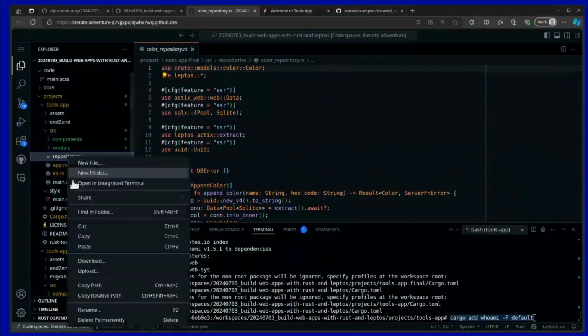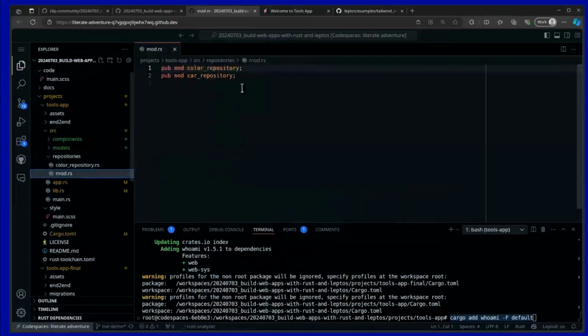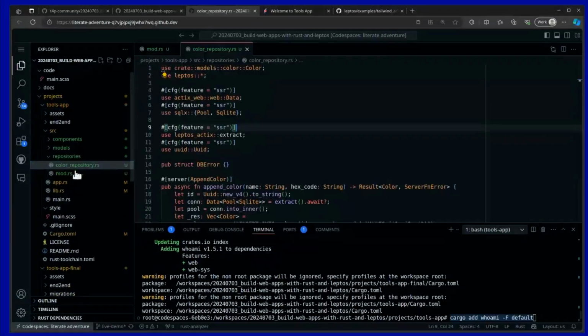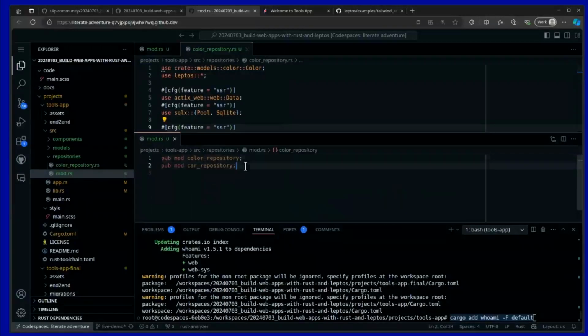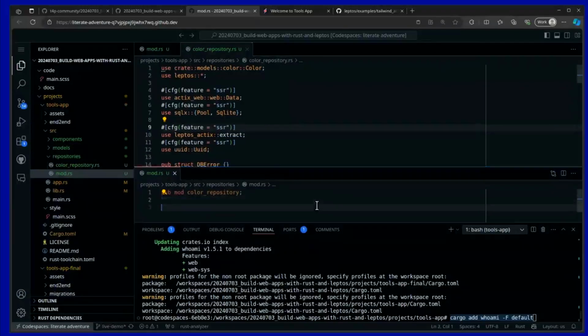Scroll up to repositories here and paste them, and then modify the mod to not have the car repository anymore. So go ahead and copy the color repository and the mod from the repositories from the final project. Copy them into a repositories folder under tools app, and then remove the car repository.